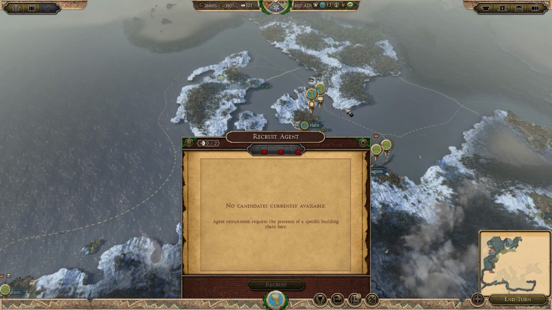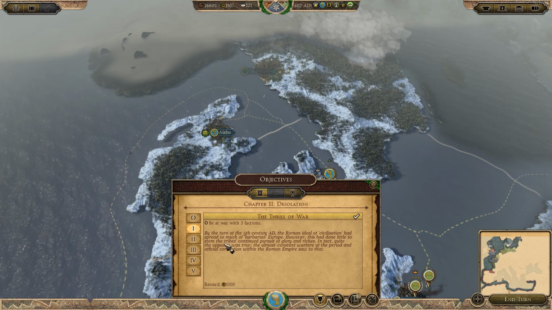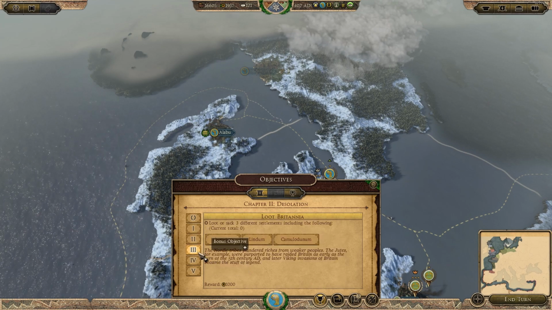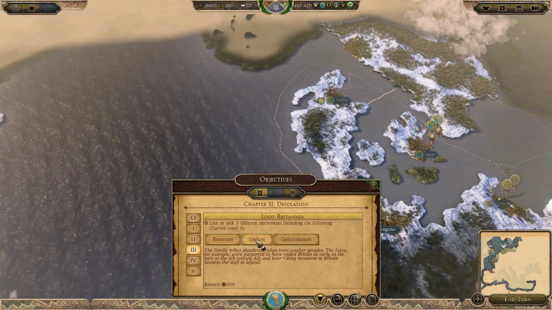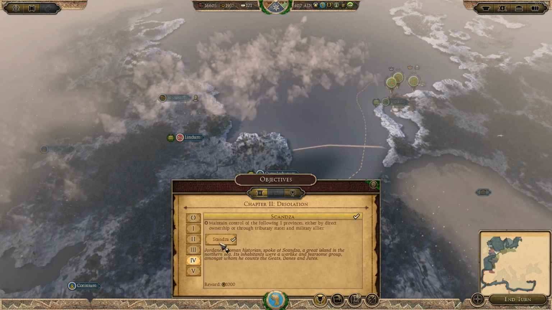Agents? Can I get agents? No. What do our objectives say? Be at war with 3 factions. We've done that. Forge a defensive and military alliance with any faction. We did have that, the Geats. Lost that now. Loot the Sack, the Boricum, Endon. It's easier said than done.